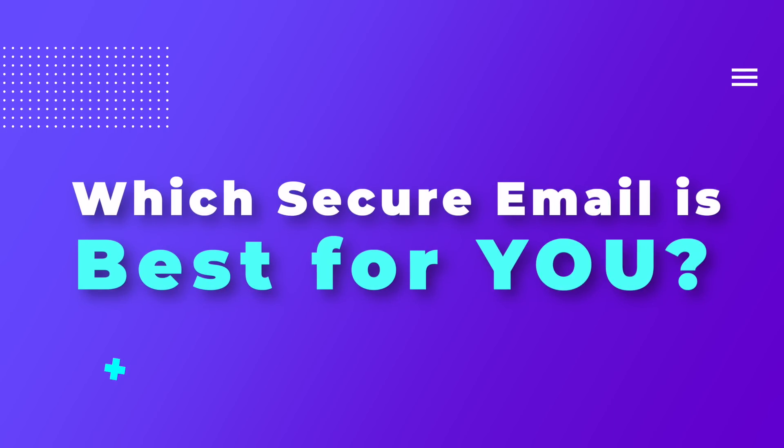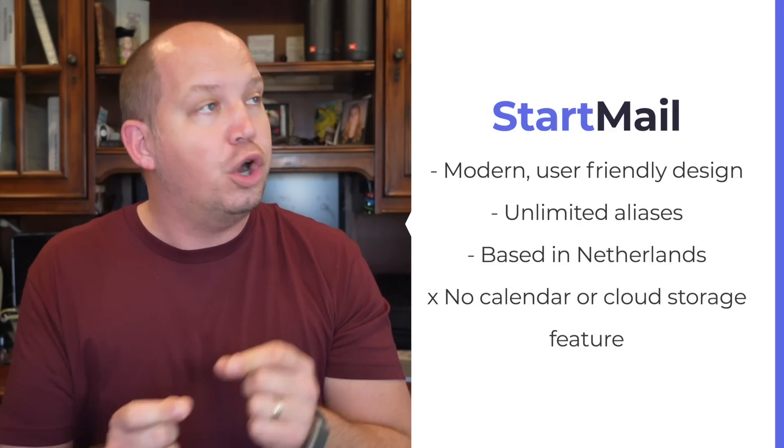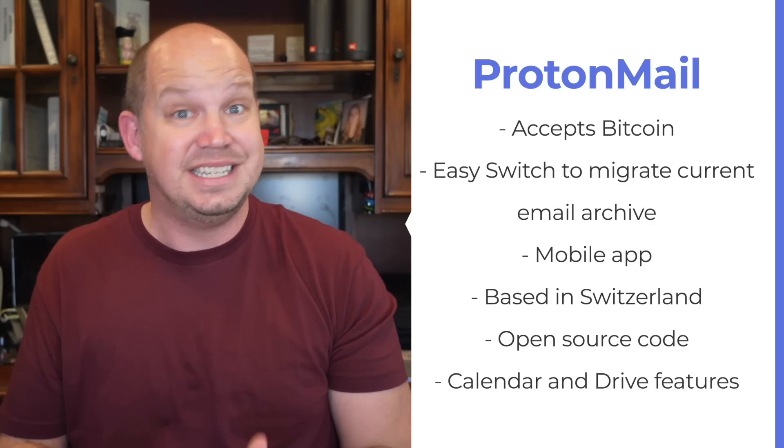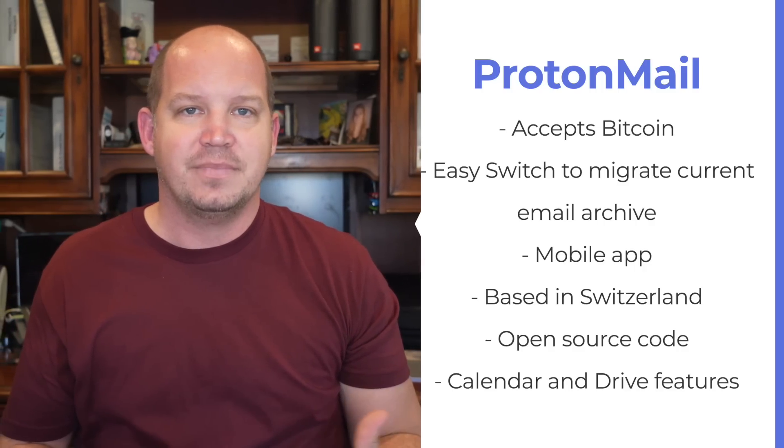When you add up all of these various features together, here are my recommendations. If you're an individual who just wants a quick and easy way to do more secure email, Startmail is easy to get started using — they offer unlimited aliases, but you'll have to keep using your own calendar and cloud drive. For those more tech-savvy individuals or even small businesses, I recommend ProtonMail, which is the one on this list I've been using the longest. The calendar feature works great, and they make it easiest to migrate your existing email clients so you don't lose your archive of emails. They have an easy switch feature where you can do a one-time migration of your archive and all your folders right into your ProtonMail account.